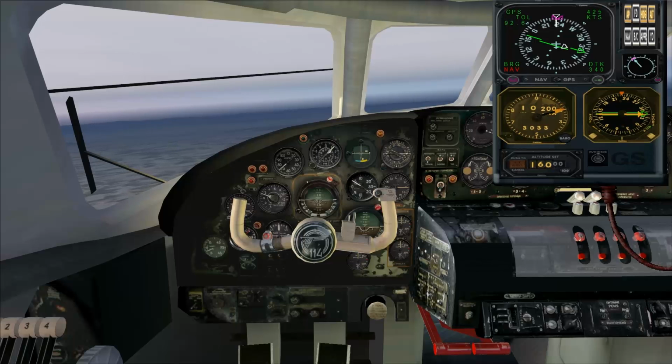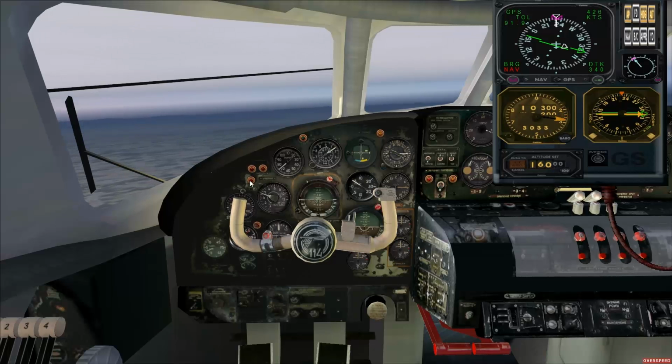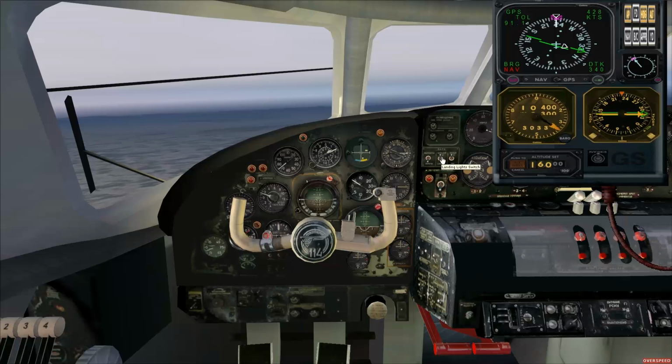Whew, this plane is going to be more work than I anticipated. What does this blinking light mean? Good lord. Landing lights off. We are above any altitude of needing that. What are you blinking for? I don't know. It's blinking for me, and I don't know why.